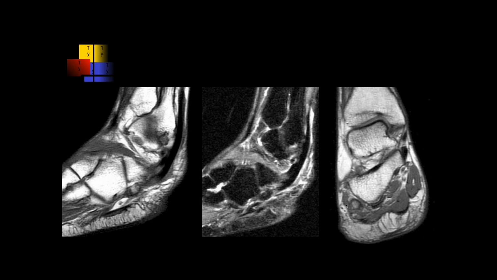Okay, so first image, it looks like there's probably a little ossicle, os peroneus, involving the peroneus longus. On the STIR, there might be a little bit of edema within it, and maybe a little bit of tendinosis around it as well. So this is called an os peroneus, or peroneal ossicle. And this is the classic location of the os peroneus, which in Keats is considered a congenital variant or a normal variant, which I don't think is the case.